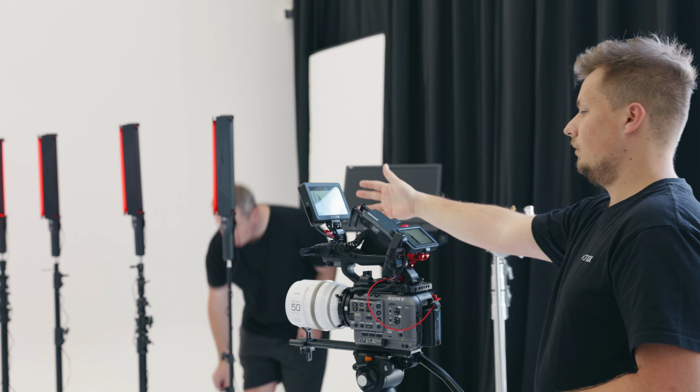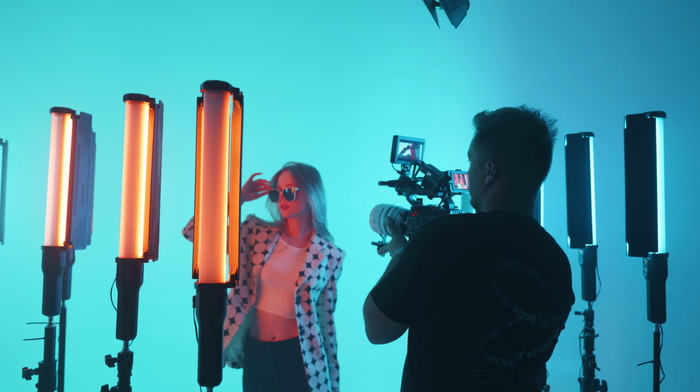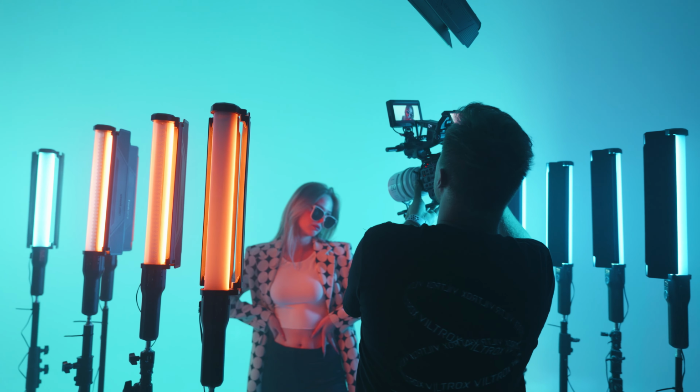For example, when filming in a white studio, we might want to light up the background a different color than the model. In that case, we'll close down the barn doors and aim the light at the model, and for the background lights, they can have the barn doors open as wide as possible to light up the studio walls.